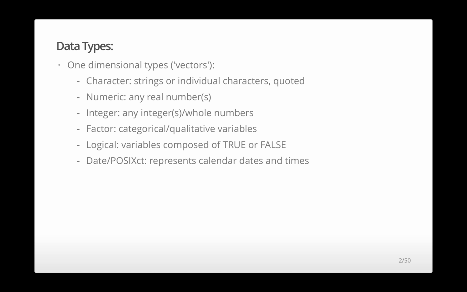You either have numbers, words, or categorical variables, trues or falses, ones or zeros, or you have some sort of date. Sometimes there are other things you may contain in your data, like lat-long, which I would still call numerics, for example, but those are like the 5% compared to the 95% of the data you have. So okay, characters, strings are individual characters. They are quoted when you print them. Numerics, any real numbers. Integers are just a special case of numerics. They just happen to be whole numbers.